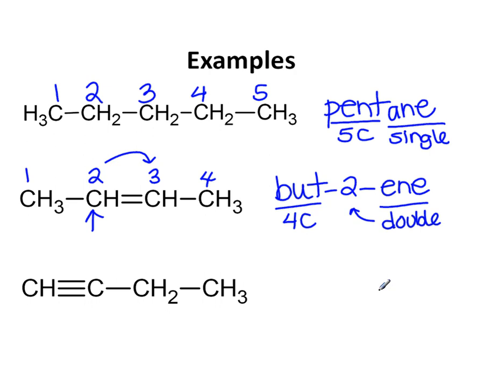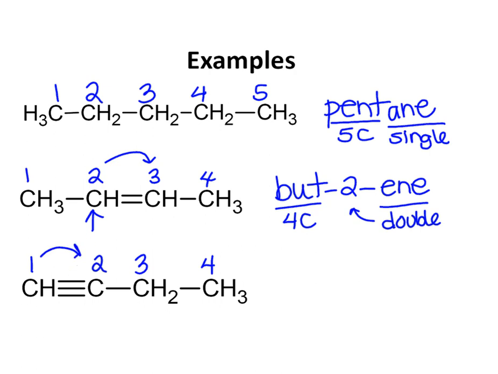Okay, so last one we have to take a look at the molecule. Looking at it again, you can see there's only 4 carbons. But again, we need to watch the numbering. Which way am I going to number? Right to left or left to right? So if I went left to right, I would have 1, 2, 3, and 4. This way, my triple bond this time starts at carbon 1 and goes to carbon 2.